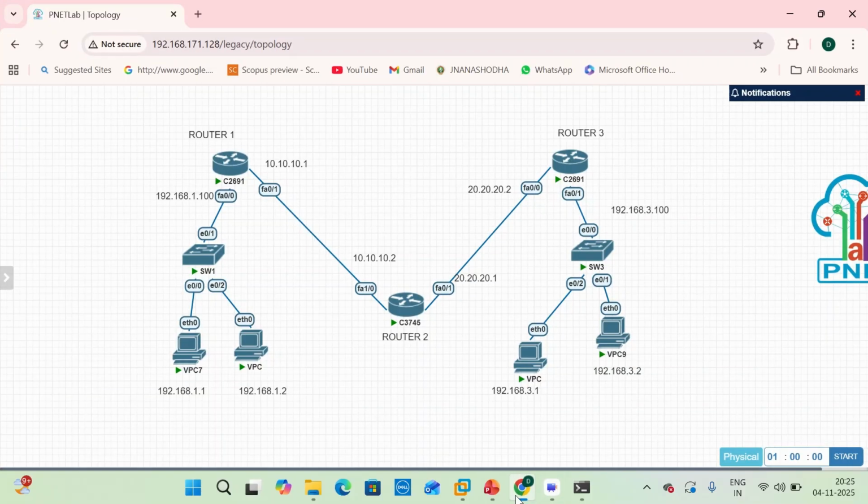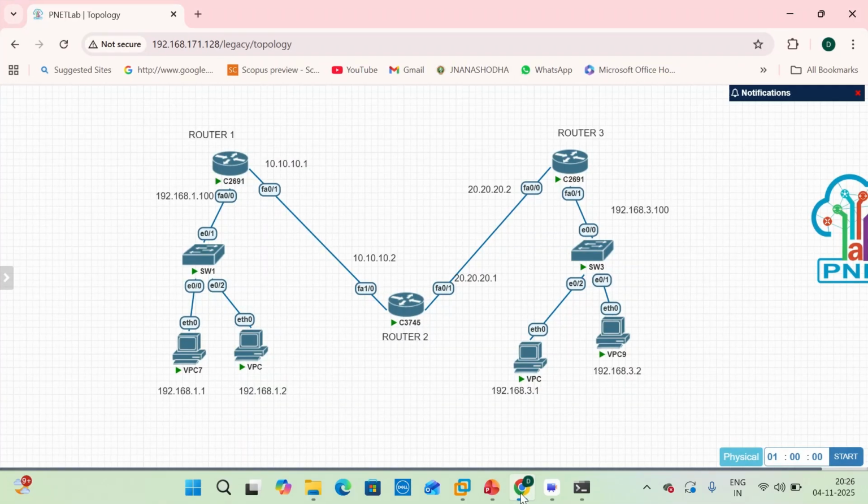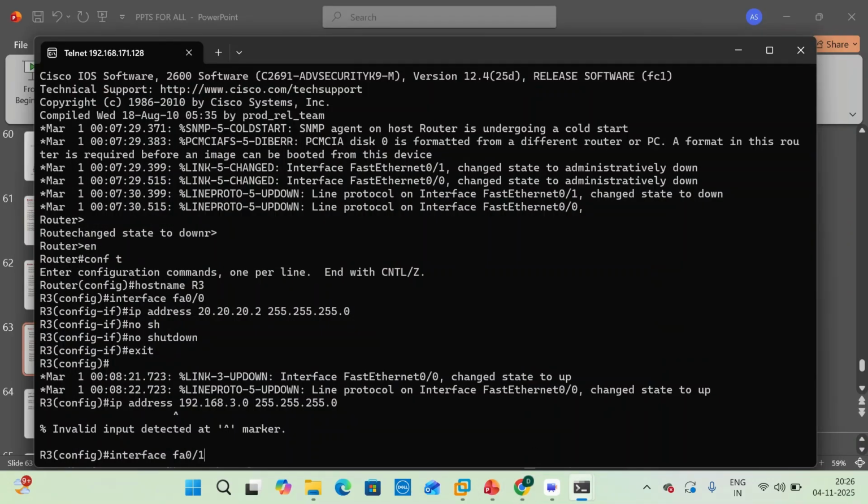Let's check it. Yes, I have not called the interface. Interface FA0/1, right?